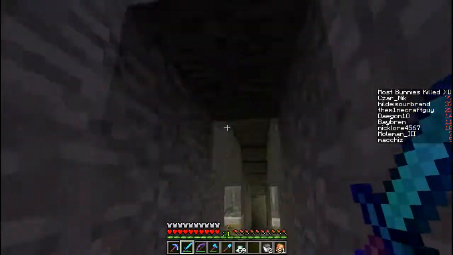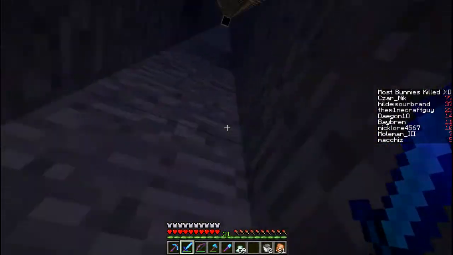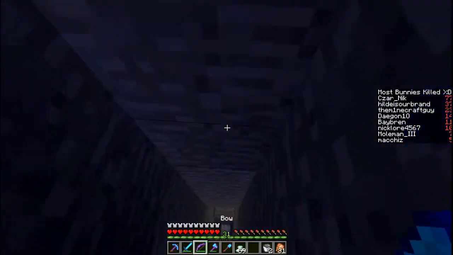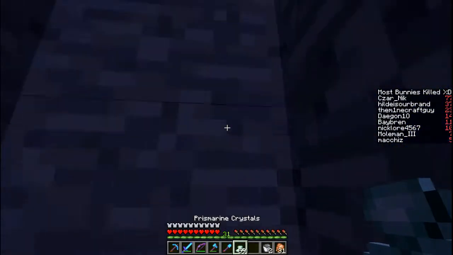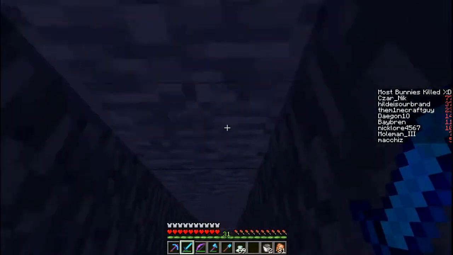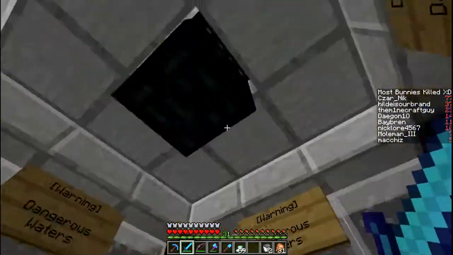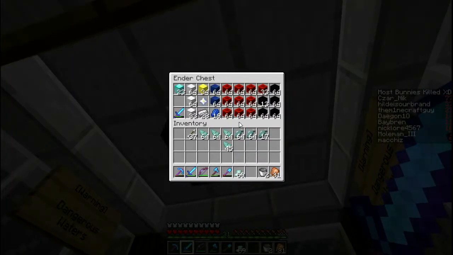If we go up top, you can see more. This is the symbol of their thing, I think. Looks cool. Yeah, they're a cool group. I'm happy that they let me use this because I do need some prismarine. And this is a nice way to get it before my nation builds a farm. So if we come up here, I don't even know what that is. Oh, that's an ender chest.